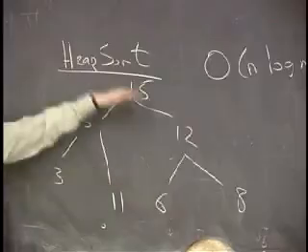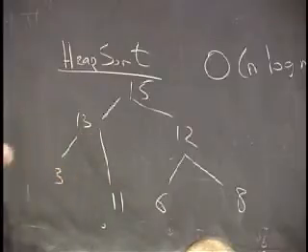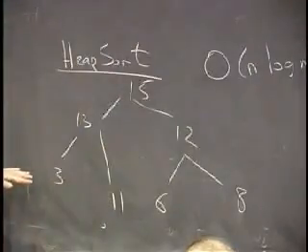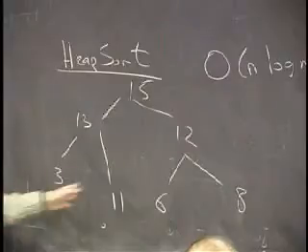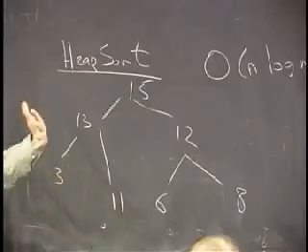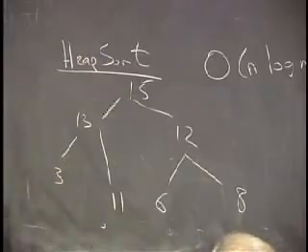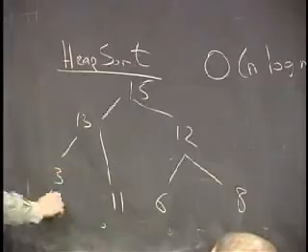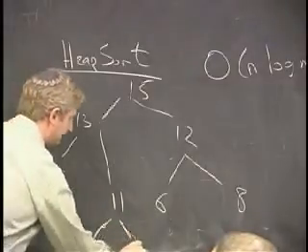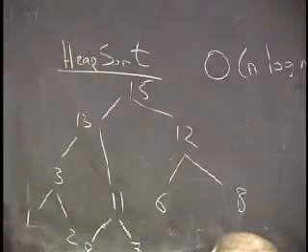A heap is a binary tree-like structure which is as complete as possible. If I add new elements into this heap, they will go on the next level from left to right. This will never become unbalanced. This will be completely wide, stable, and filled to the max. In this case, the whole bottom level is filled. If I added on another one, it would look like this. And furthermore, this is also a heap.